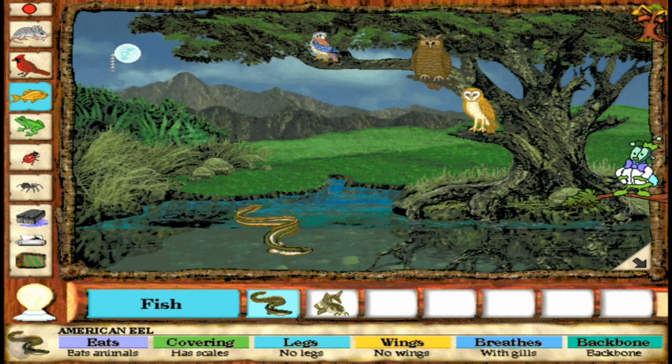Fish. Sometimes it takes as long as 3 years for baby eels to swim to their new freshwater homes. They grow up during the long journey. Teenage eels are called elvers. Unlike most fish, catfish can stay alive out of water for several hours.